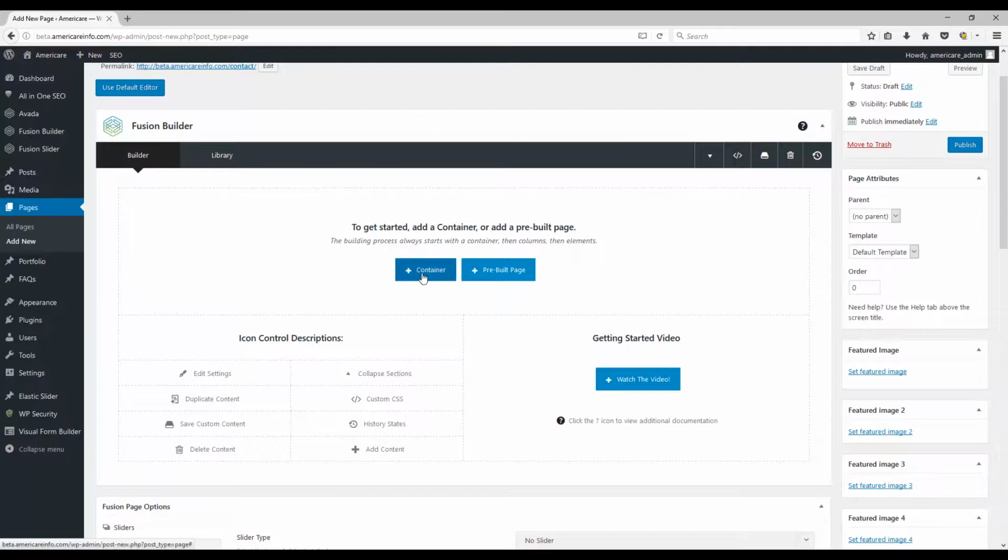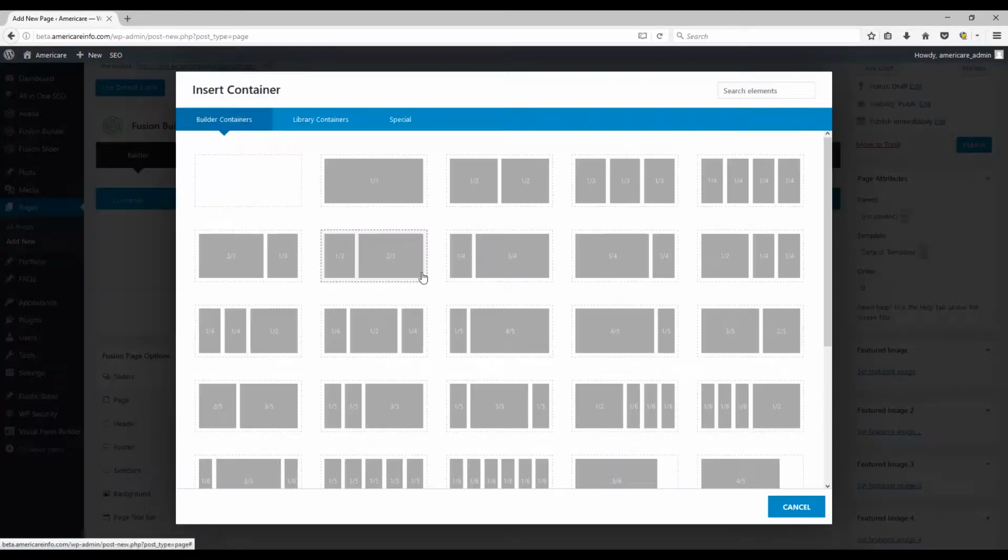So if we click on this container button, we'll get a pop-up, and it will give us lots of different options. Basically the container is exactly what it sounds like. It just contains your content, and it contains your columns in a wrapper. You can see there's a blank container here with nothing in it, which is the most basic start that you could do for page content. Otherwise, it has some recommendations on how you could lay out your columns. So you'll have lots of different options here.